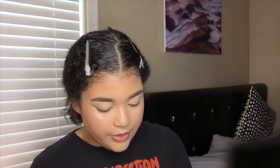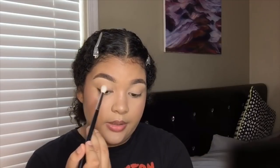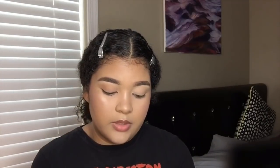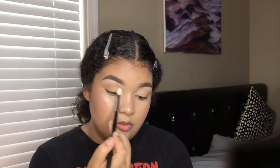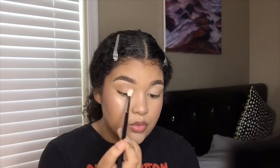Next shade I'm gonna go in with is the shade Smarty Pants, which is just what I like to call a barely there shadow. It's just gonna give like the smallest flush of color. Also, I'm using a Morphe M441 for this. It's just a blending brush I use when I'm on the go, trying to blend something in the crease, and then that's it. You know, it's one of those brushes.